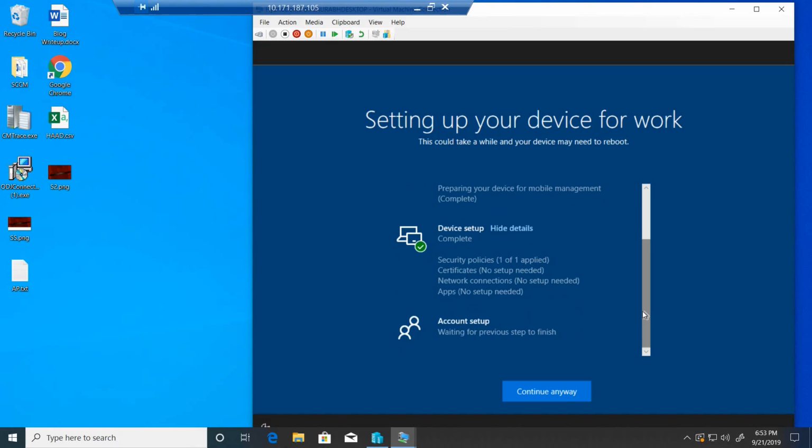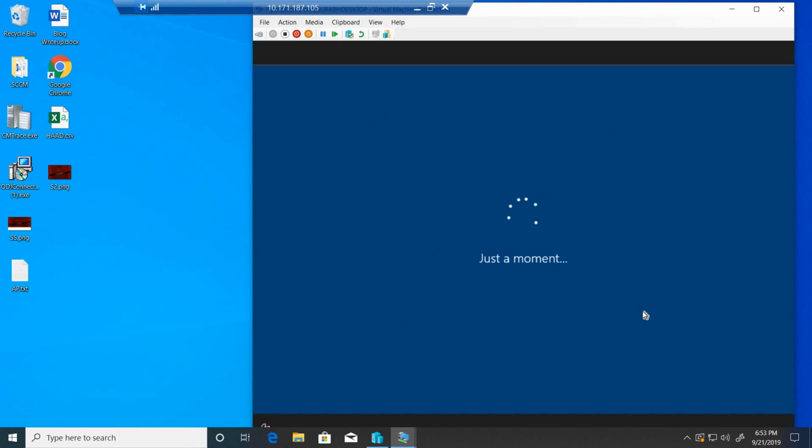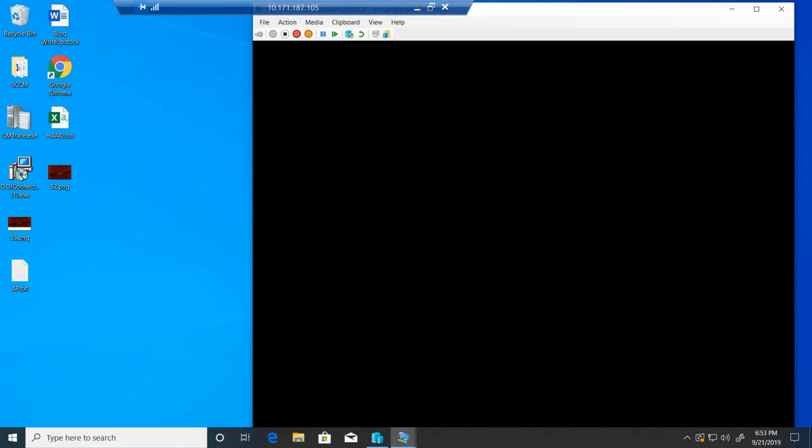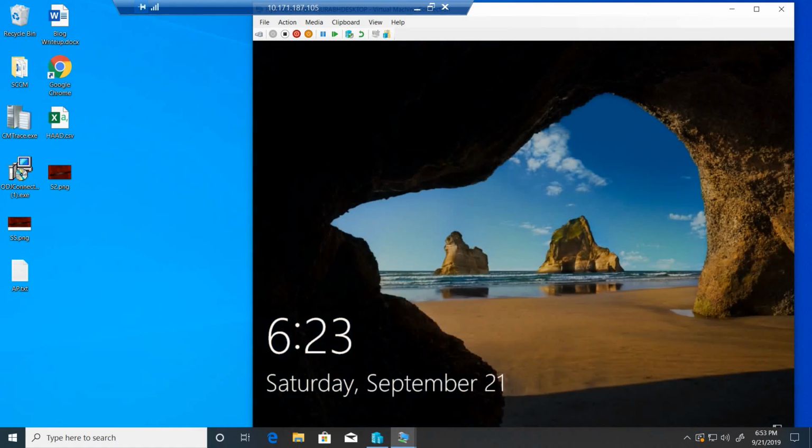So I have not deployed any PKCS. I mean, I had a PKCS profile deployed. However, I removed the assignment. Therefore, there were no certificates or anything that were deployed to the device as mandatory. So, all right, let's try to log in here, and this is the moment of truth.